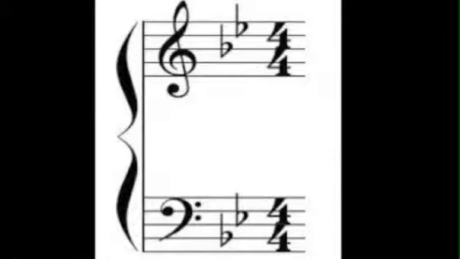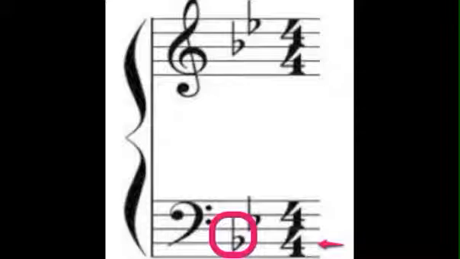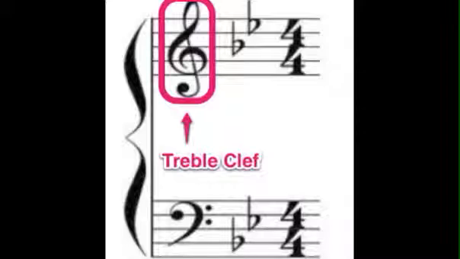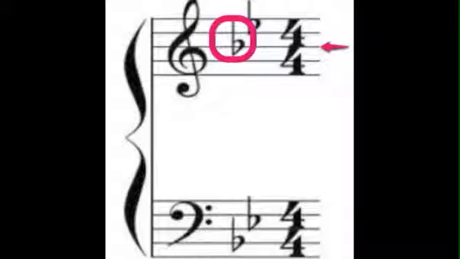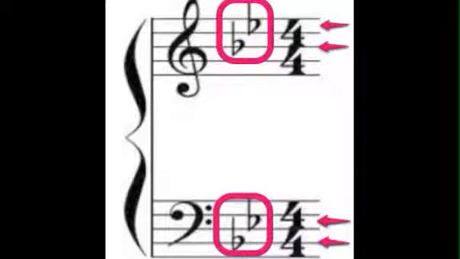Alright, so an important point to note is that on the bass clef, we have the second line counted from the bottom with a flat on it, which is B flat, and the third space also counted from the bottom, which is E flat. But compare that to the treble clef at the top, where you've got B flat on the third line counted from the bottom, and E flat in the fourth space counted from the bottom. So pay attention to the fact that they are positioned differently, representing B flat and E flat in the key signature B flat major.